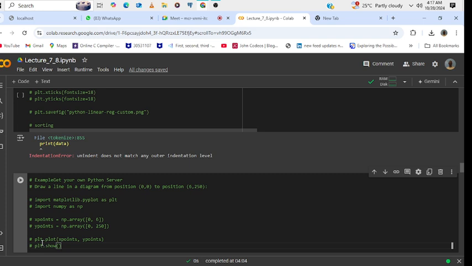But you notice that we are told to draw a line in a diagram from position 0, 0 to position 6, 50. Why do we have x point as 0, 6 and not 0, 0? Can someone answer that from the basic math that you guys learned?